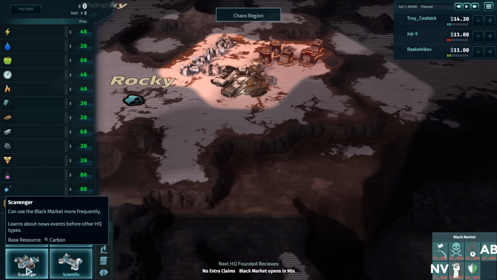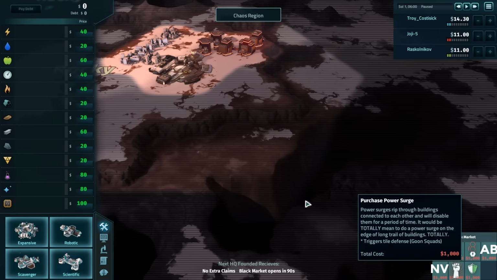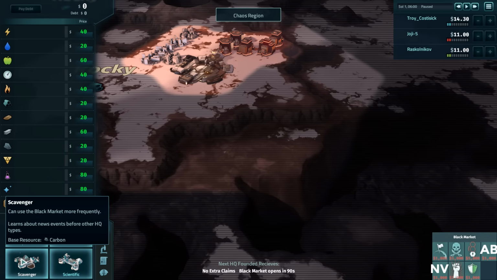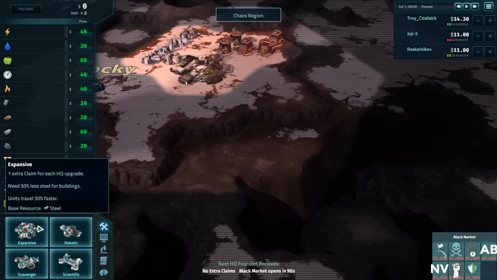The scavenger is a bit of a different faction. In some RTSs, you'll have a faction that does really well with pirates and cloak and dagger type stuff. Well, that's what the scavengers do. They can use the black market more frequently. The black market's over here, and I'll explain that in a moment. They also learn about news events such as price crashes or demand spikes before the other factions. Their base resource is carbon. They need a lot of carbon to get by. The expansive faction needs a lot of steel.